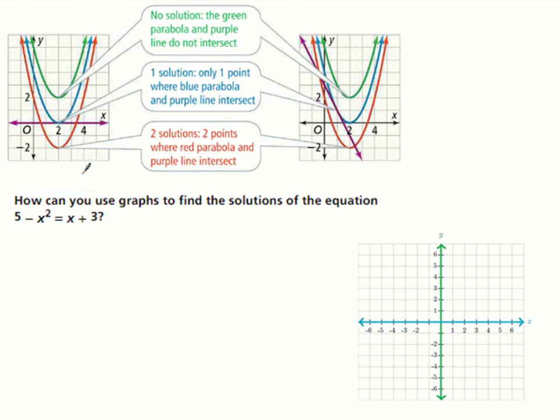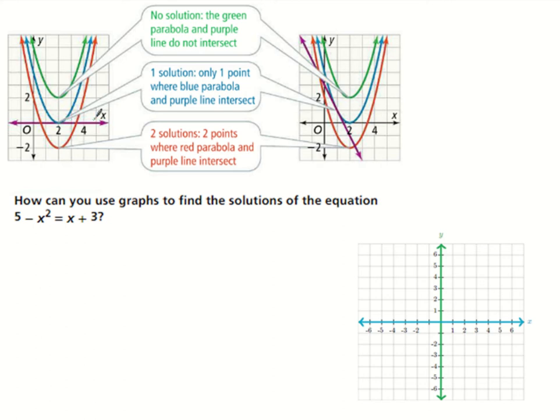So here are the possibilities with a system of linear and quadratics. If we were to look at a graph, because when we first learned how to graph linear systems, we graphed two lines, and wherever those lines cross, that was our solution. Well, now we're doing the same thing, but now I'm graphing a parabola and a straight line, and wherever they cross, that's the solution.